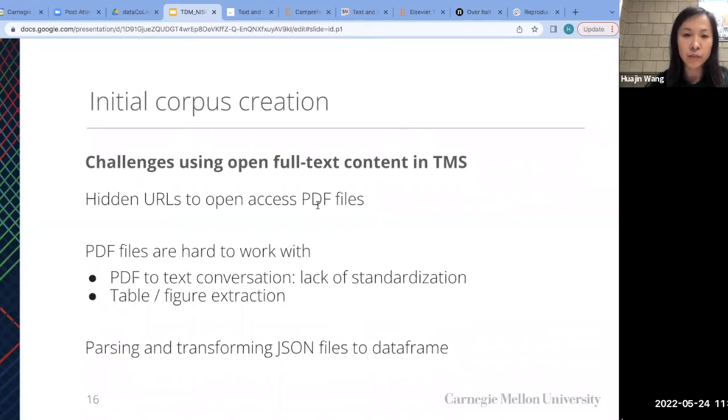There are existing tools to do that, but you would need a lot of cleaning afterwards. And even worse, combining thousands of tables into a coherent structure is non-trivial. They also ran into problems with parsing and transforming the JSON format into a more readable data frame when files are large. This quickly becomes a memory management problem.